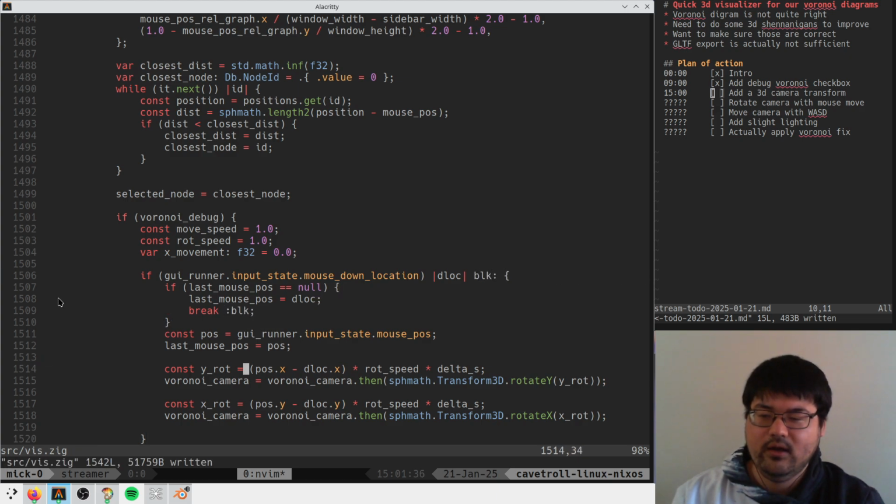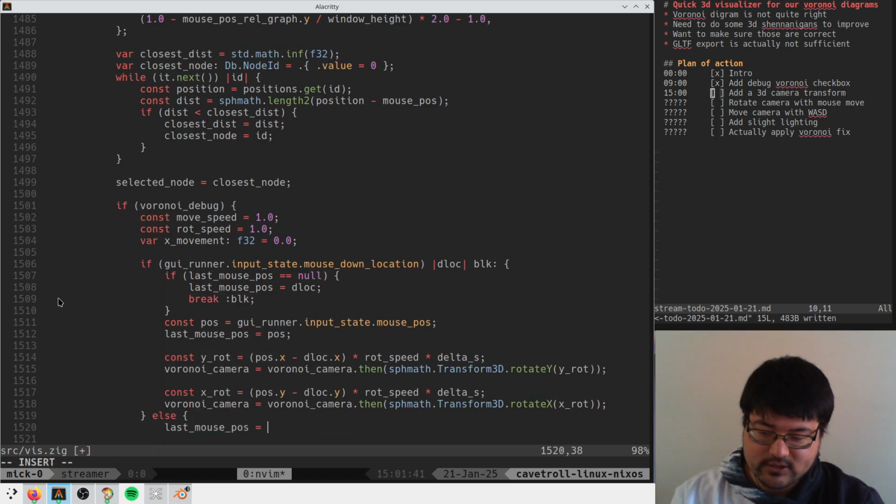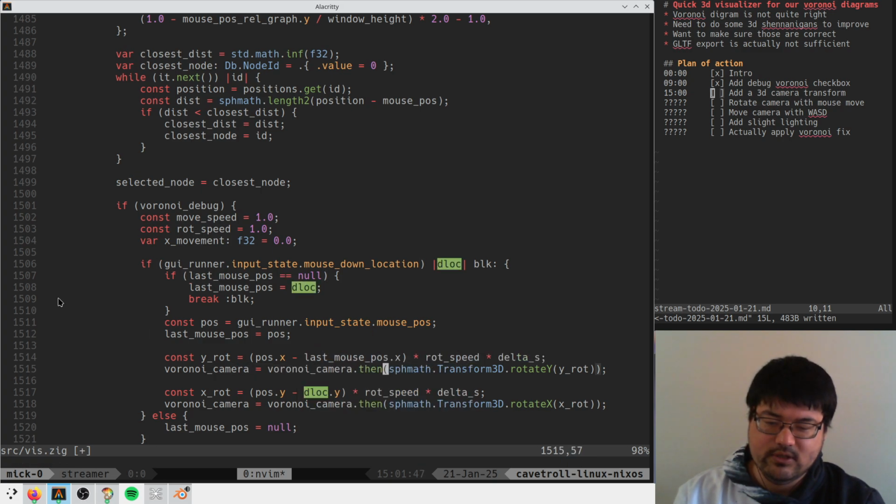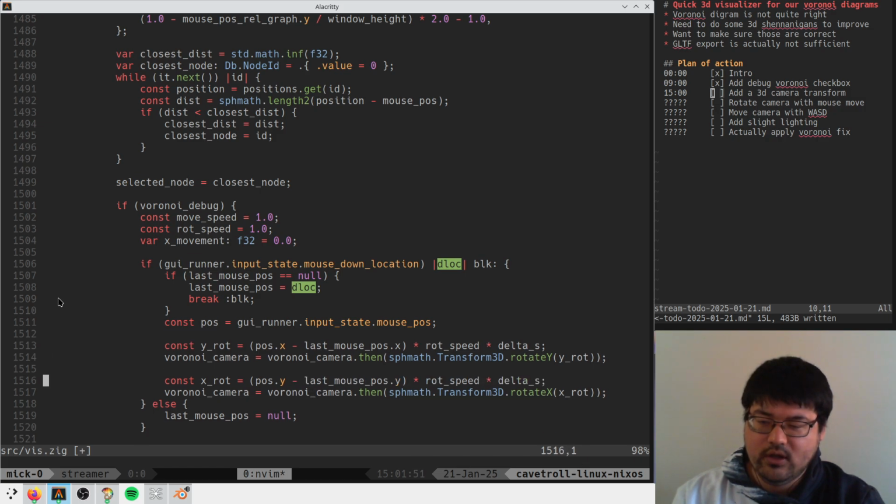And then else we need to say last mouse pos is back to null. And then instead of moving relative to the last down location, we move relative to last mouse pos like this. That seems reasonable to me.